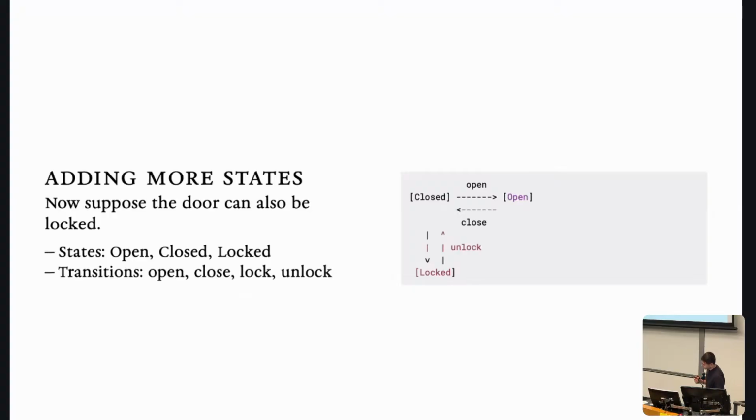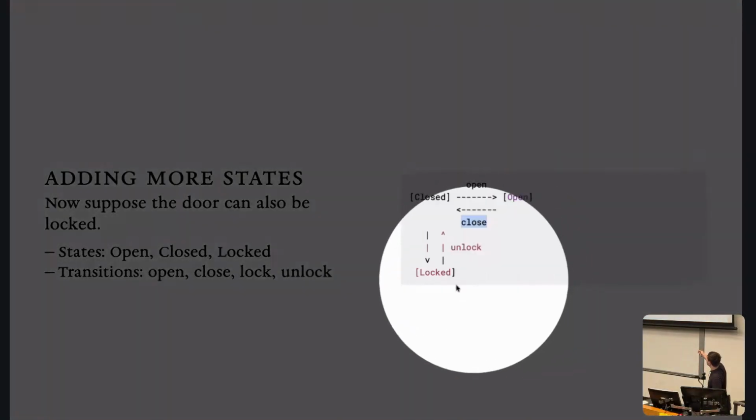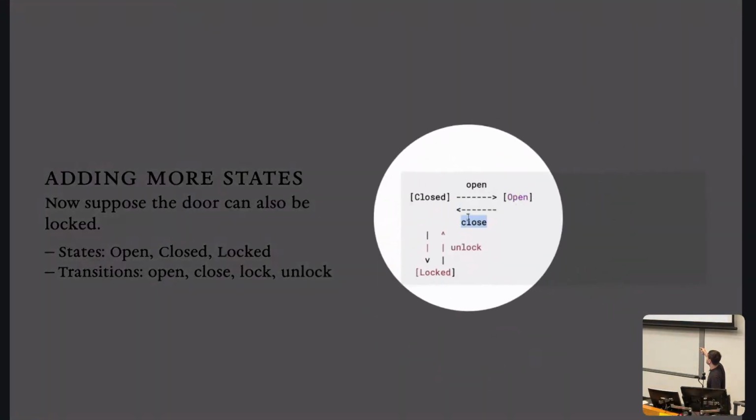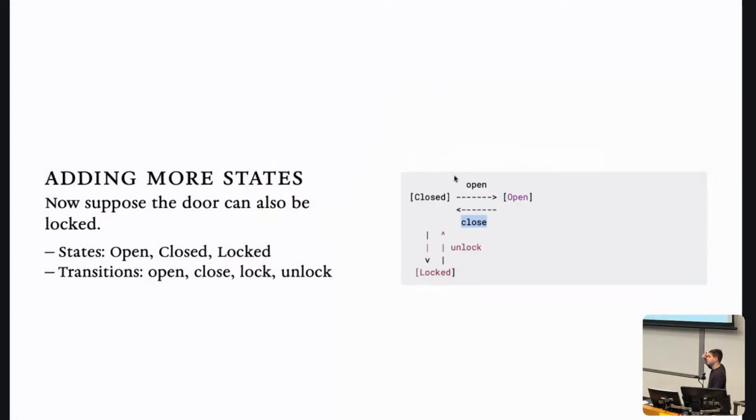Potentially this diagram didn't match over correctly, but what it's meant to be is that the locked and unlocked arrows join to that close. And so what this is describing is that you can't lock or unlock a door that's open. So it's communicating a lot of information, still simplified, about a system so that you can understand it.